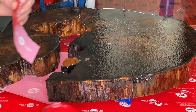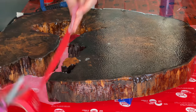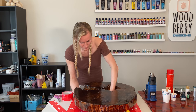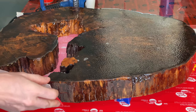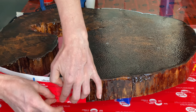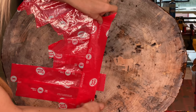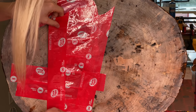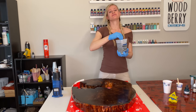It's the next morning now and the board has dried enough for me to tape off the big gap in the middle that will be the river. Like always, I use tuck tape and stick it directly to the wood. Make sure the edges of the tape overlap enough to give it a tight seal. To close up the big gap in the front, use a piece of cardboard and cover it in tuck tape. Secure the cardboard tightly into the wood piece — make sure there are no gaps. You do not want the resin to leak. Flip the piece to its side and put some more tape on the bottom.